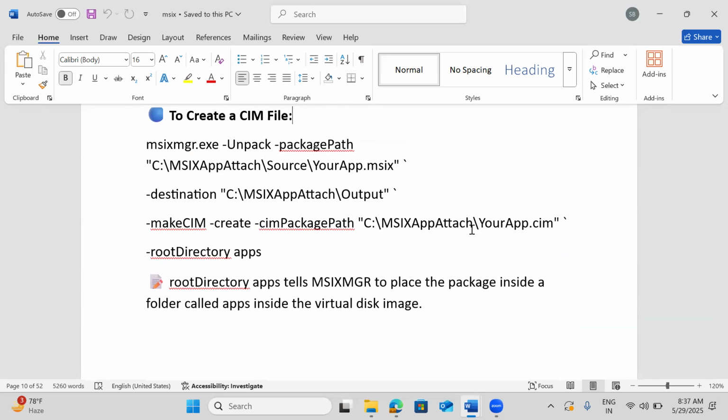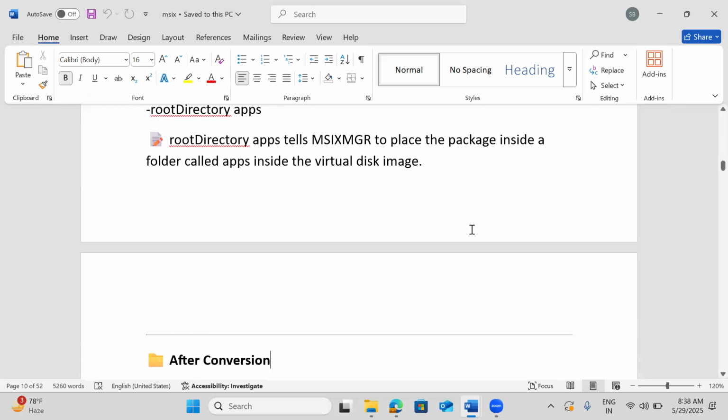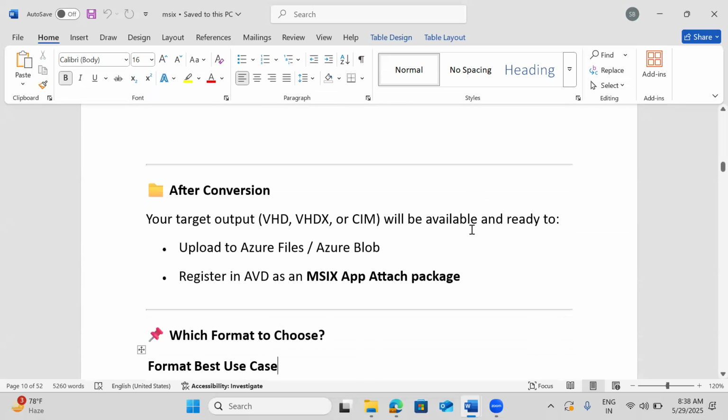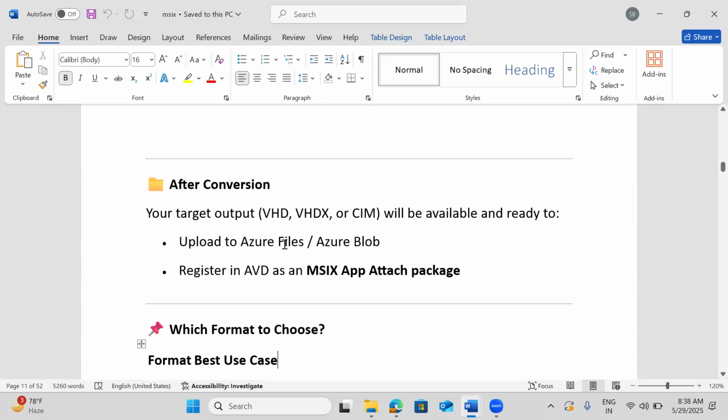Then it gives the output format we want, and these files we need to store in Azure Files, upload them, and provide that share path in the MSIX App Attach.